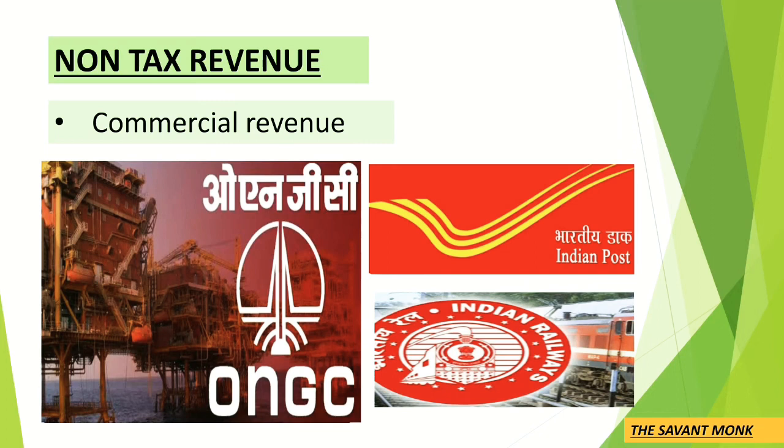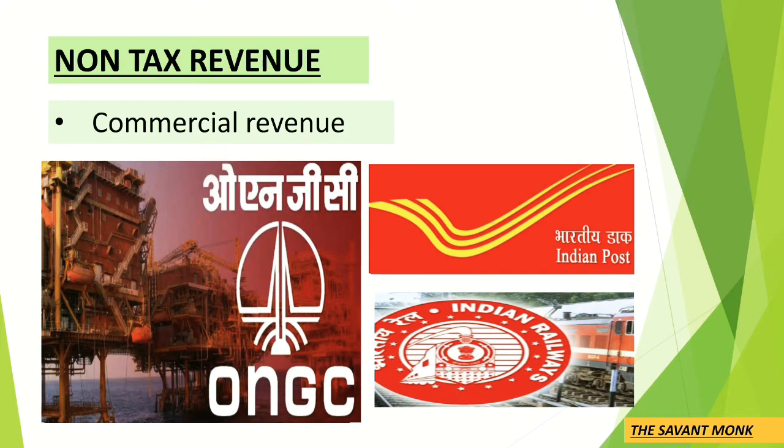Okay, and then coming to non-tax revenue, we have commercial revenue, administrative revenue, and gifts and grants. These are quite personalized. Why am I saying quite personalized? Because if you are boarding a train, then you are paying money to the government. Over here, the government is directly providing you some services, right? In case of tax revenue, you are paying tax, but you are not sure whether you will get services from the government equivalent to that amount or not.